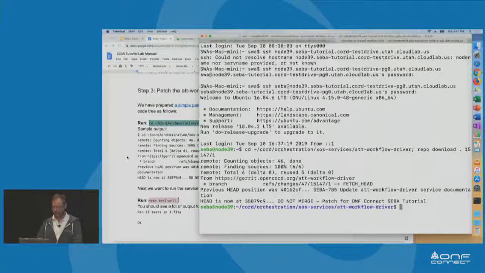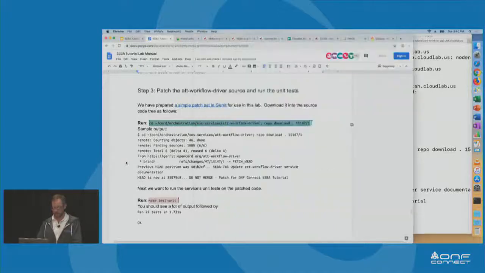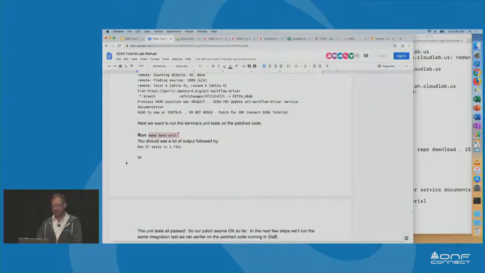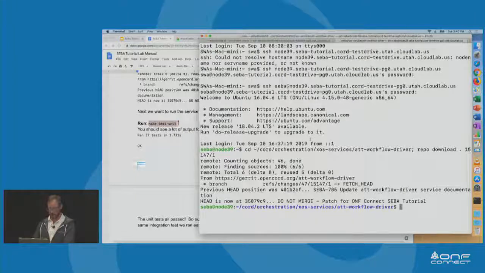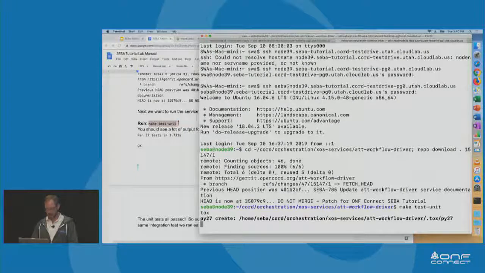Okay, so we got the patch. Next, we want to run the unit tests for the AT&T workflow driver on the patch. And I'm going to kick that off.